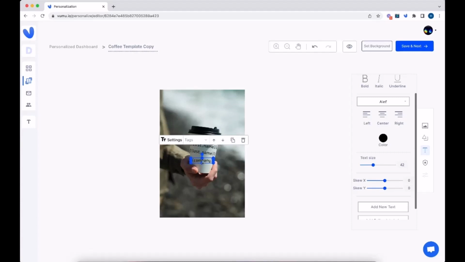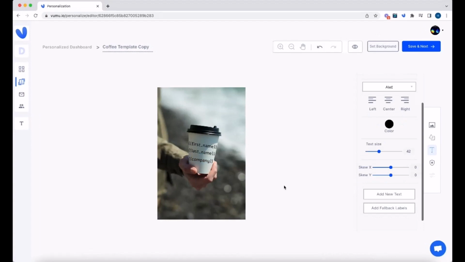Okay, and you can rotate it so it looks okay on the image. Okay, look when your prospect sees that image.